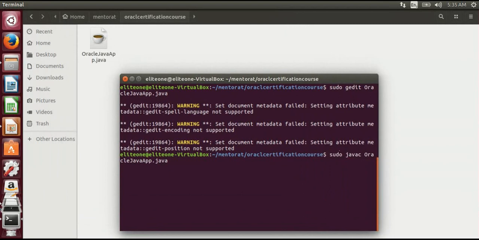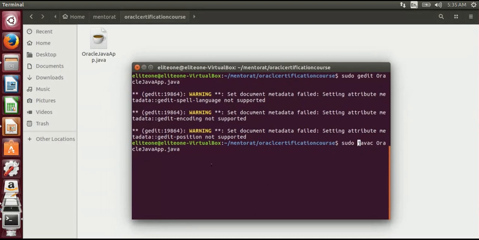I give the permission so that we will have the rights to create a new file inside this folder. Let's go. Fine, we have our bytecode here, OracleJavaApp with extension .class.